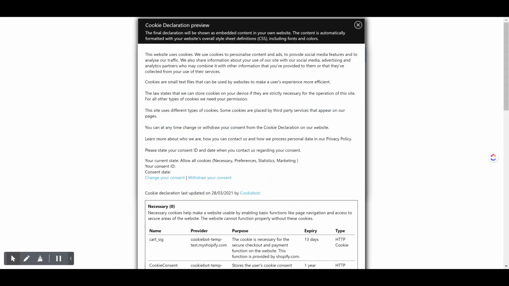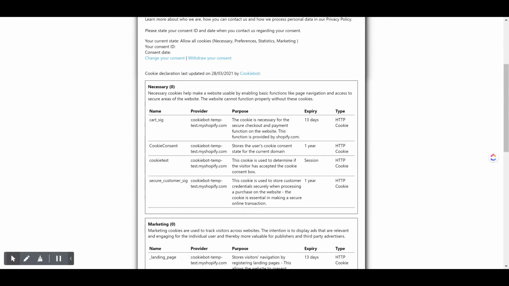The declaration page is composed of two main sections, or let's say three main sections, presenting cookies to the end user. So if the end user is not familiar with cookies, they can read over here and get familiarized with what cookies are and how they work according to the Cookiebot point of view.